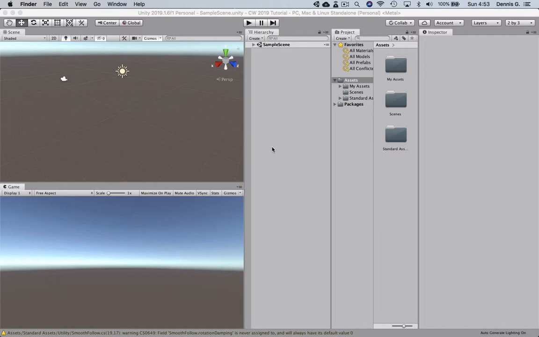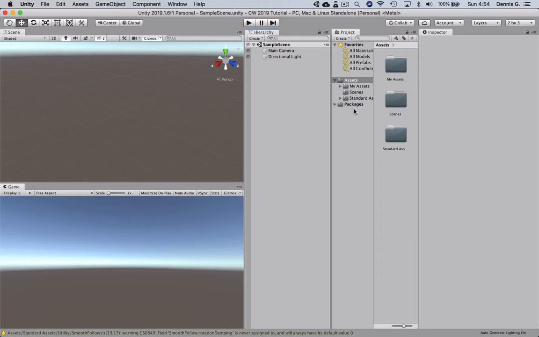This is the hierarchy. All the objects that you create for the game world will appear here in a big hierarchical tree inside this sample scene. What we have already there is a main camera and a directional light. We're not actually going to be doing anything with them, so just to clear up the playing space, click here in this gray area and you'll see a crossed-out eye, so that we won't be distracted by those things.